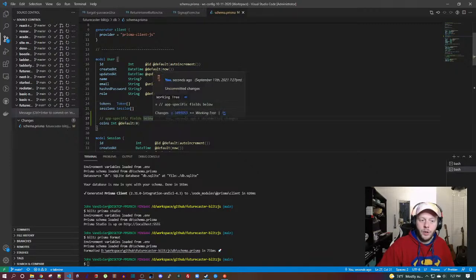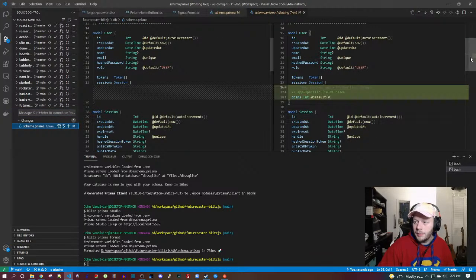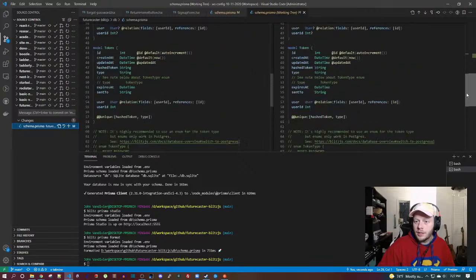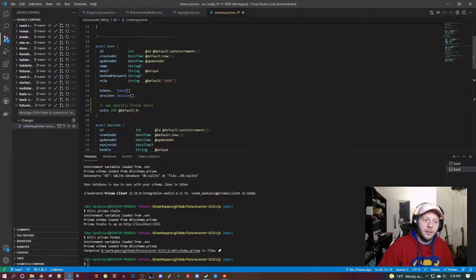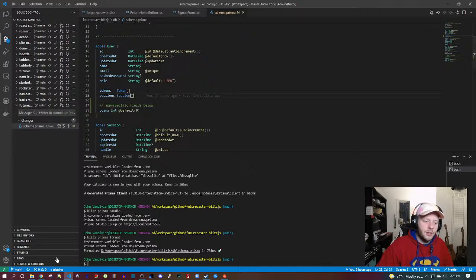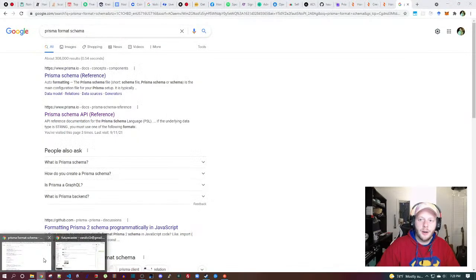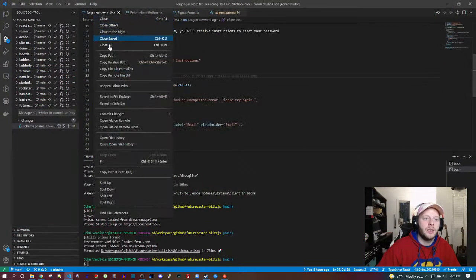Looks like it worked and it just retained the formatting as is. Okay, fine with me. That's how you want to format it. Okay, so now we have these coins. And it's going to cost a coin to generate a Futurecaster token.